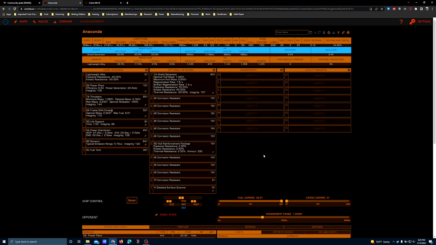So the big thing you want to be looking for in a ship for corrosion cargo hauling is optional internals of size 4 or greater. And the one ship in the game that has the maximum number of size 4 or greater optional internals is the Anaconda. The Federal Corvette looks like it has more, but because it's got two military-restricted internal optionals, it ends up being able to fit one less rack than the Anaconda, basically no matter what you do. So it's the Anaconda that is the king of this.